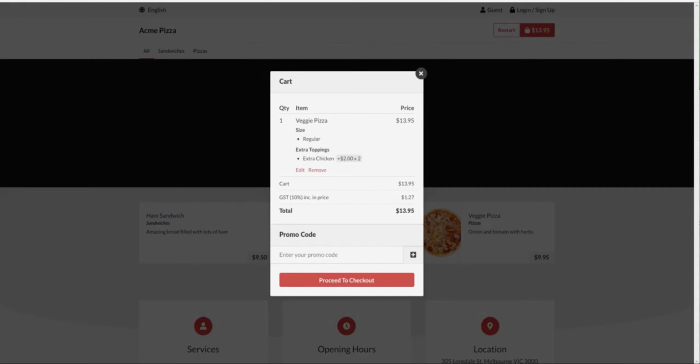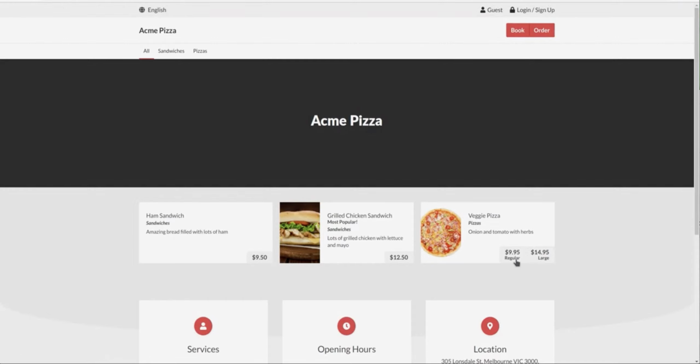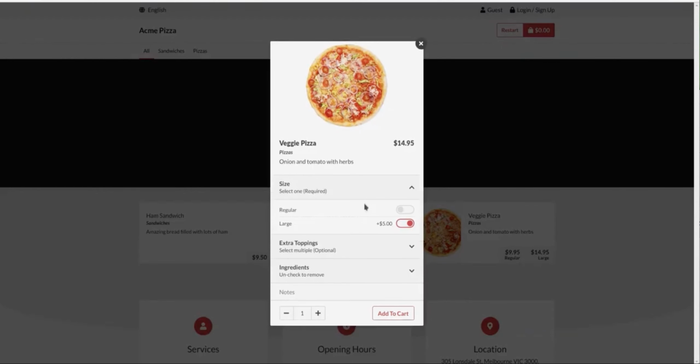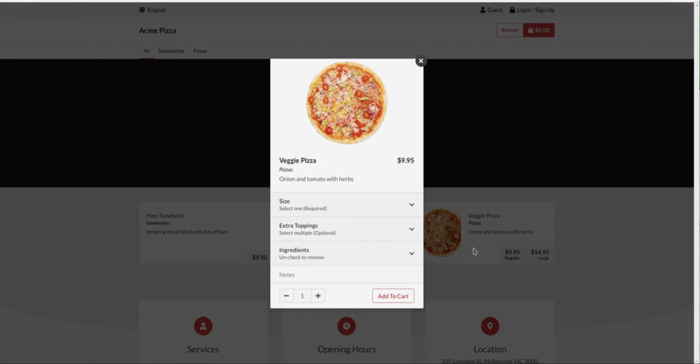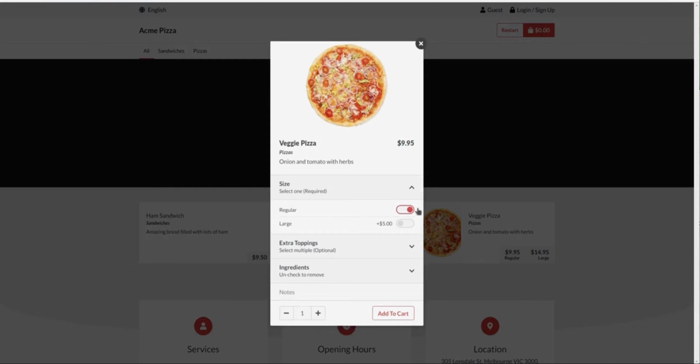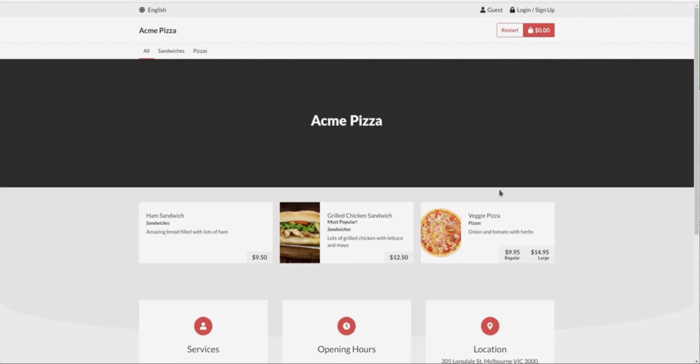And if I go back to my online store and refresh the page, notice how the pizza actually has the sizes and the prices directly out on it. And if I go to order it and I select, say, the large, it's straight away going to have the large checked and it's going to be showing me that price. If I go select the regular, it's going to have that price and it's going to have the regular checked. So it makes it so the customer can see upfront in this particular instance what the sizes are and what the prices are.